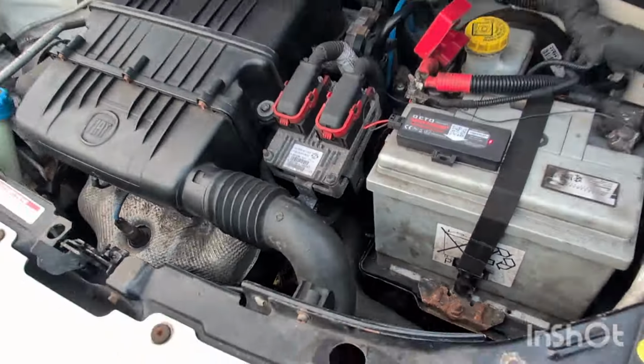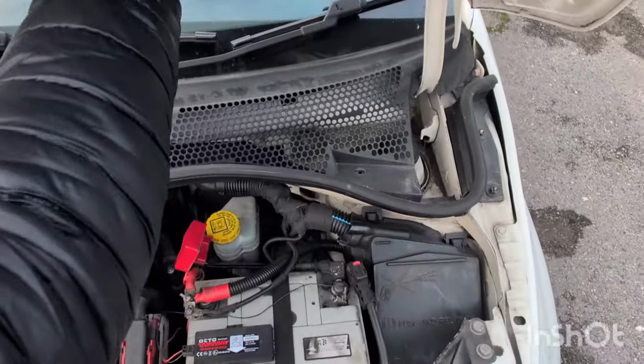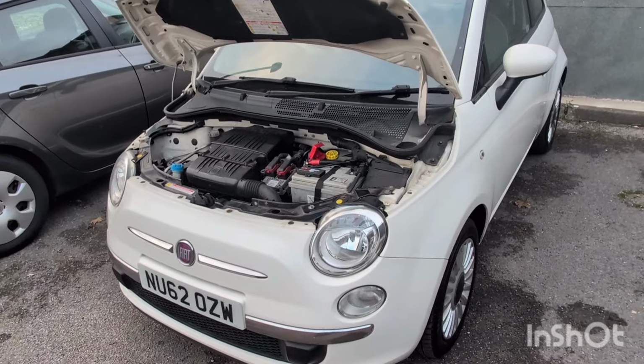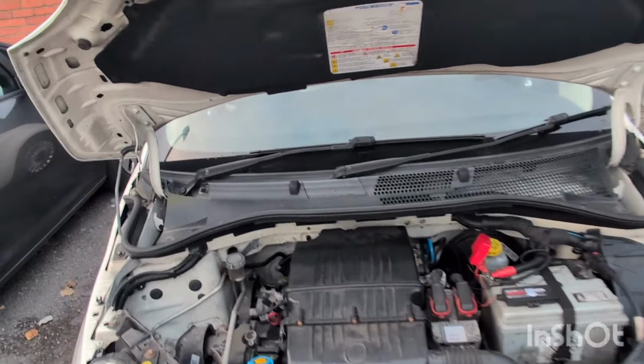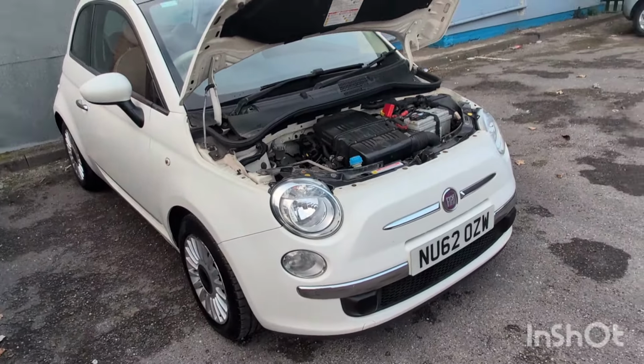I know you can't see it too well, but I said to the people who are already on the way, bless them as well, to be honest, there was no way she wasn't going to buy the car. She was absolutely buzzing for it, she loves it. But I just said, look, I'm not doing money off her, and if the car's leaking coolant, I'll just sort it and make sure it's right for you. I think I gave them 50 quid off or something. I said I'd deliver it because it's only 20 minutes up the road if they couldn't make it, but hopefully they can, because I'll need a lift back somehow. But yeah, so that needs sorting, possibly a thermostat housing. It's going straight back into the specialist tomorrow, and from there we'll be able to get it cleaned up one final time and get it out to the new keeper, who's very happy with it.